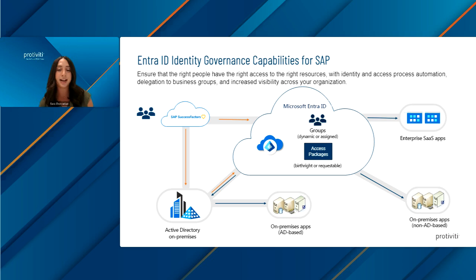Now, Entra Identity Governance allows you to configure access reviews on that group membership with useful insights, as I mentioned earlier, such as inactive user indications, user to group affiliation, and we can also reduce the risk of over-provisioning with SOD and conditional access policies here. Another similar method for provisioning would be through access packages, where a collection of groups, application roles, or just access to applications can be gathered and either granted to users automatically. That access package can be directly assigned to users in like birthright scenarios, or can be requestable by users through that My Access portal.